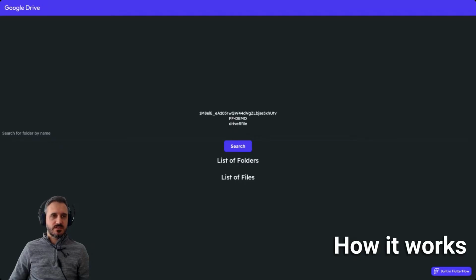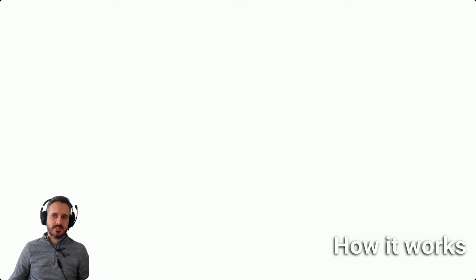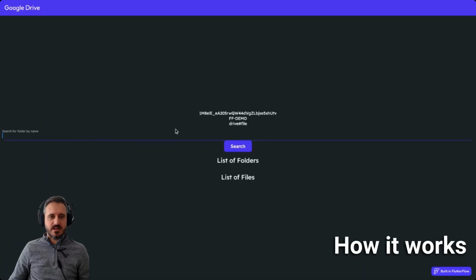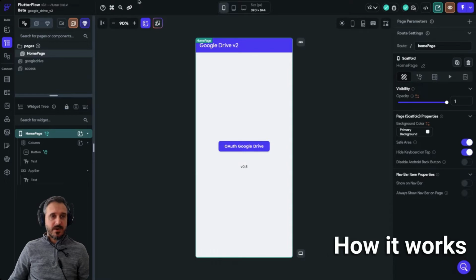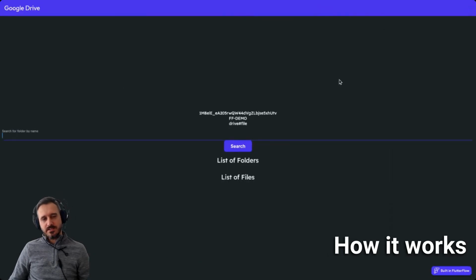So let's go to this over here. This is my simple demo web app version of my Flow project. If I load it in the start page, you can probably see for a few seconds that it loaded the home page, where you can see this button, OAuth Google Drive, but it is redirecting me to this page called Google Drive.